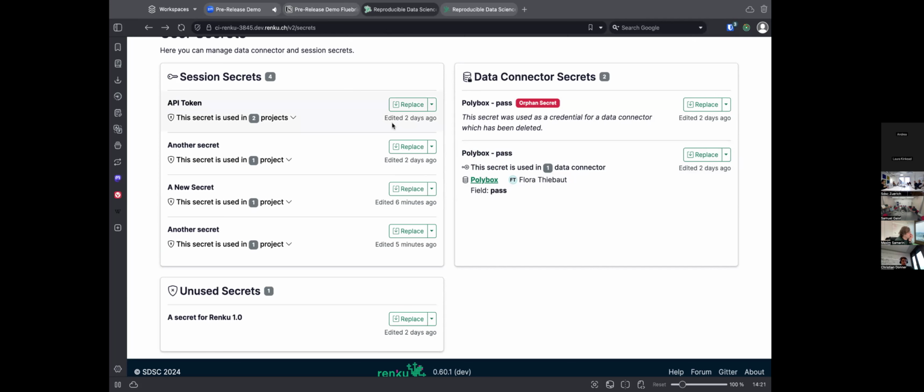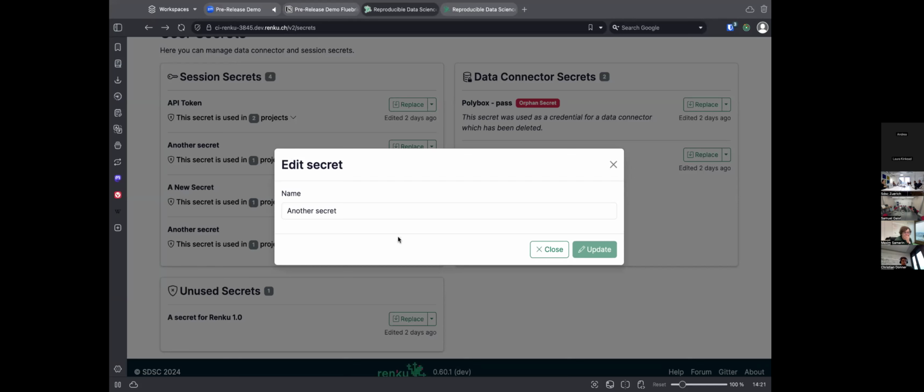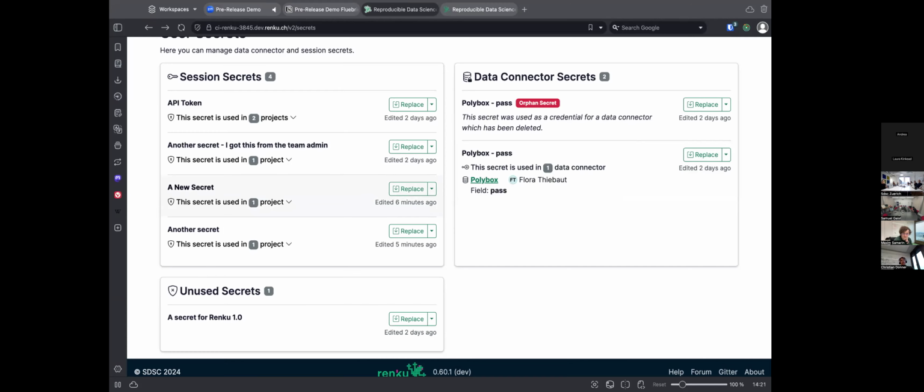Also, what should be noted is that now you can rename secrets. So you can give the secrets names that are useful to you, if you need something to help you understand the secrets and things like that.